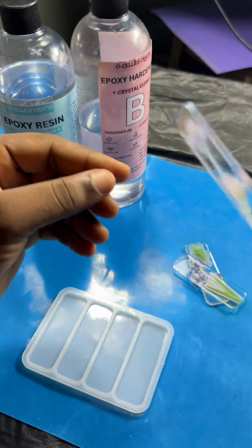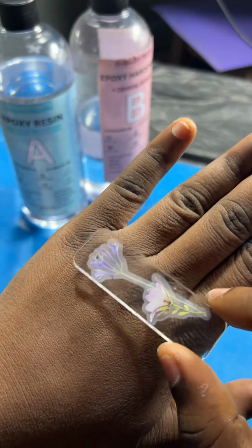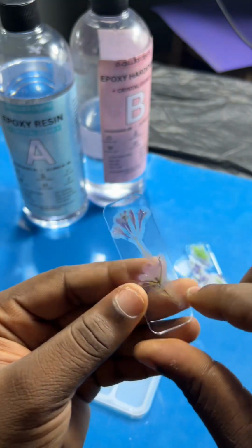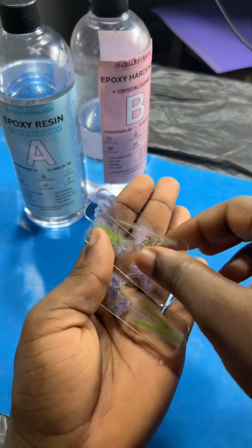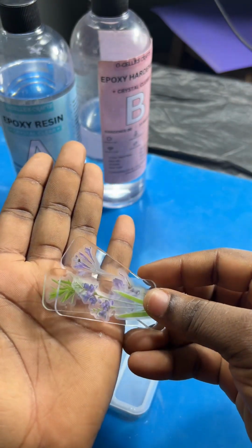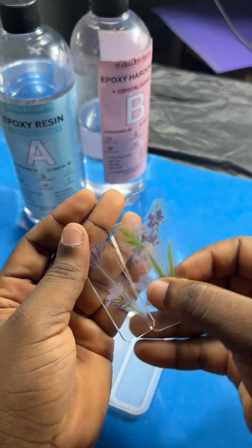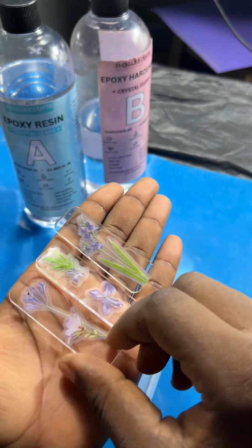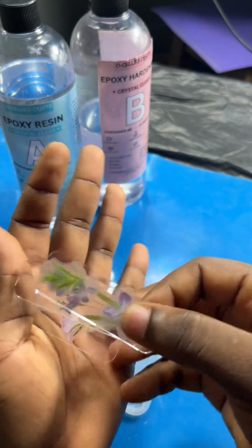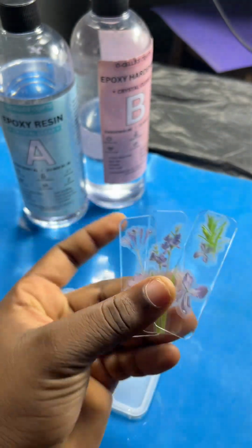So basically, after 24 hours, you would have seen the beautiful piece you had made. You can already tell with this, we didn't use any pigments, we just used the resin, which had been mixed with the hardener based on the right ratio. And then we just played around with stickers, and that's all. So you see how pretty these little things are looking right now. From here, you can just add either a key ring, a clip or anything. But for today's project, we are basically just working with the resin and experimenting with it, and that's all.